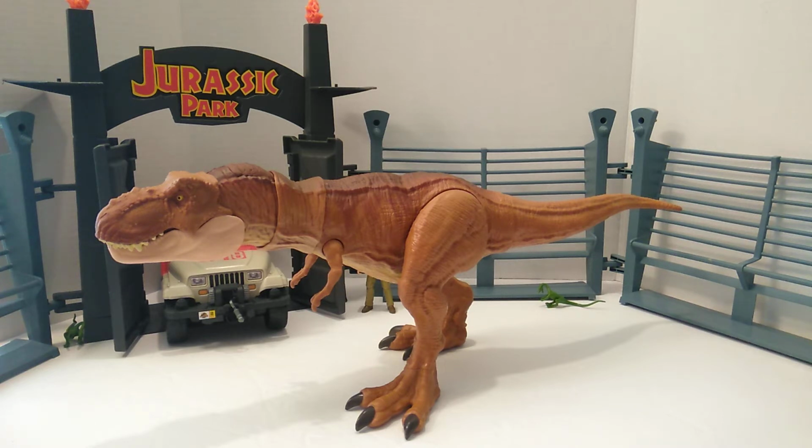So luckily, some of the complaints that Mattel was receiving on pretty much all the flaws that their first initial run on their figures for the Jurassic World toy line has been somewhat fixed for the most part. And I'm sure it still has some issues here and there with their second run of this stuff. But luckily, this one is a lot better, in my opinion.